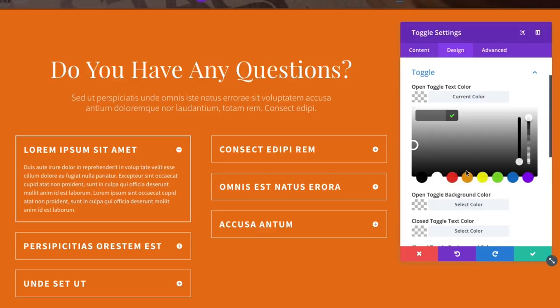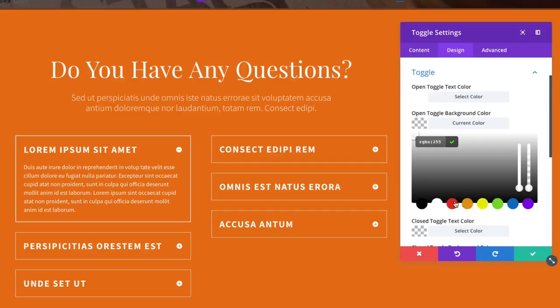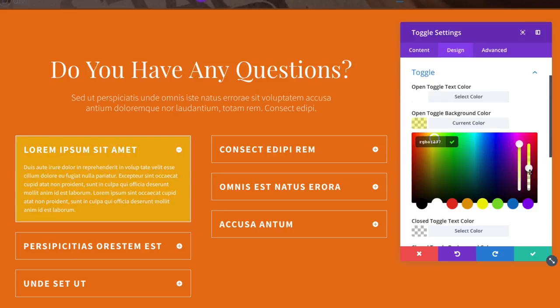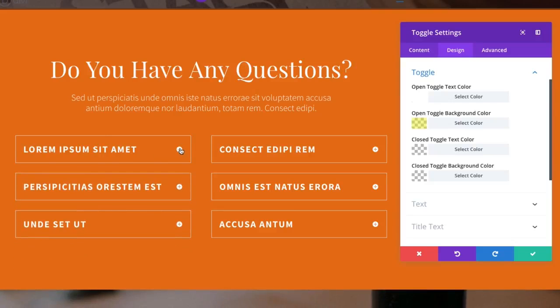So just as an example, if I wanted to change the text color of the header for the open state of the toggle, I can do that. Same goes for my open toggle background. Change that as well. And if I close it, you can see it goes back to the closed styles.